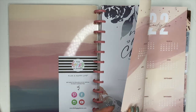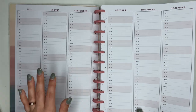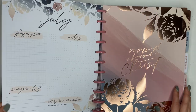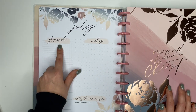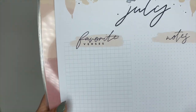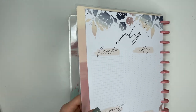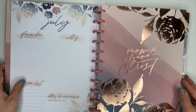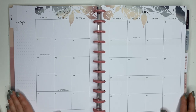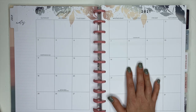You have your year-at-a-glance pages and then your yearly planning pages — those would be cute to write the book, chapter, and verse of the day, or when you have church. Then here's your 'currently' page — it says the month up here, it has favorite verses, notes, prayer list, dates to remember. This section is dot grid, the prayer list has lines, and then this section is blank. July's cover divider also says 'My worth is found in Christ' with that gorgeous gold foiling, and here is the monthly section.